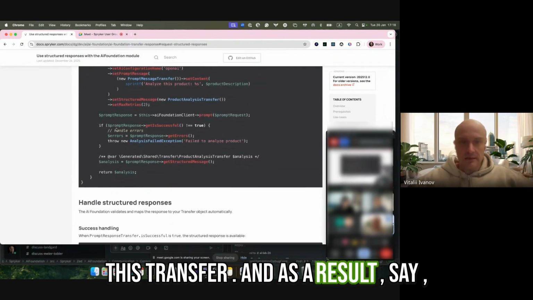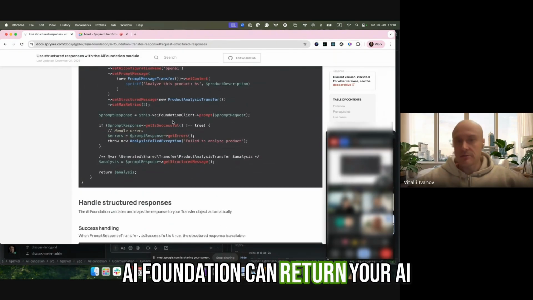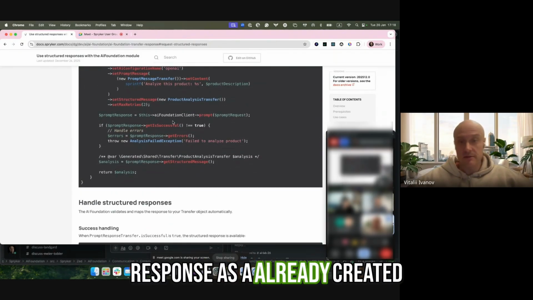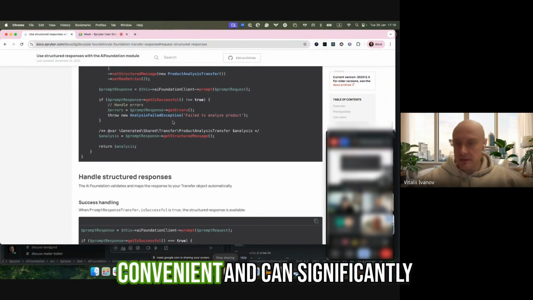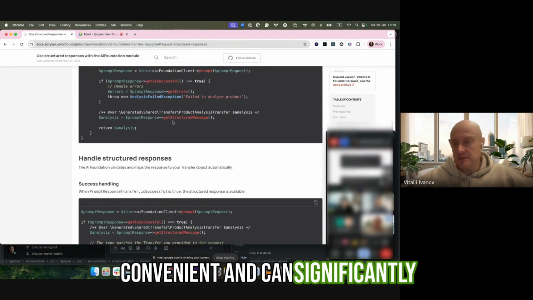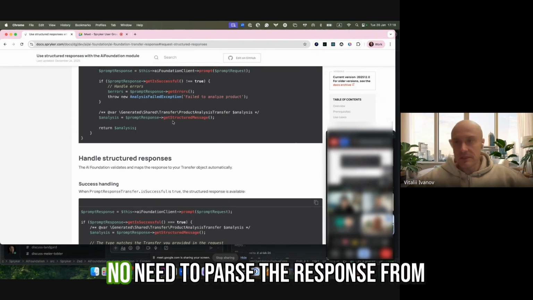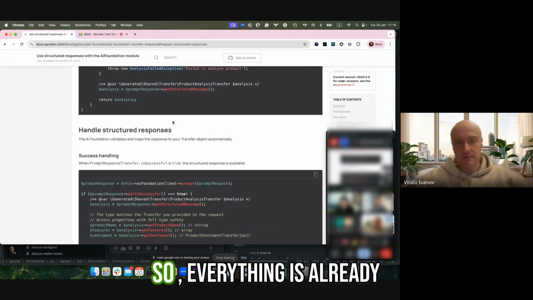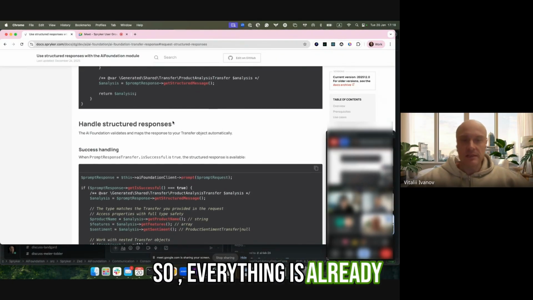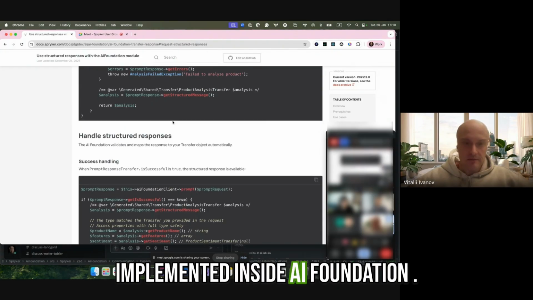And as a result, AI foundation can return your response as an already created instance of the transfer. That's very convenient and can significantly speed up development. And there is no need to parse a response from AI every time inside any feature. So everything is already implemented inside AI Foundation.